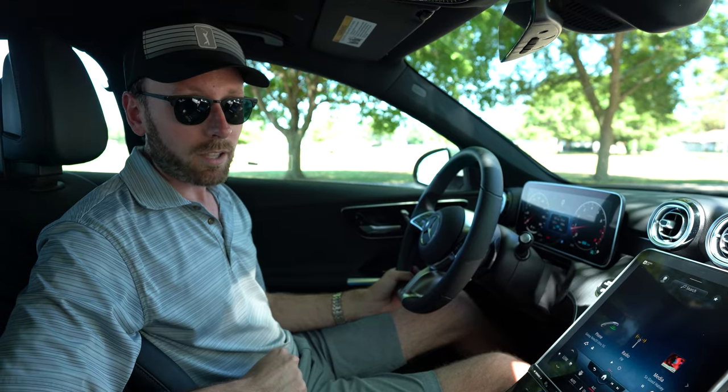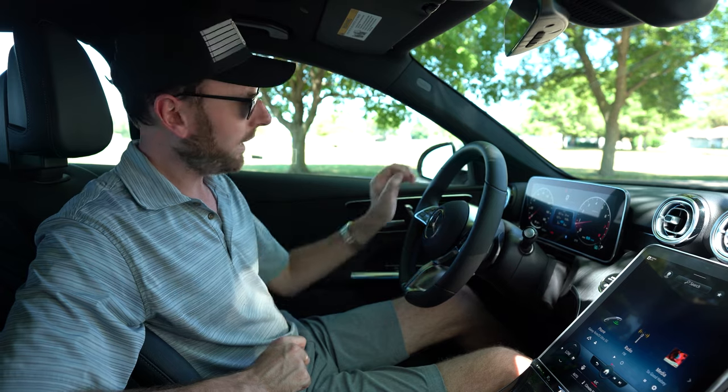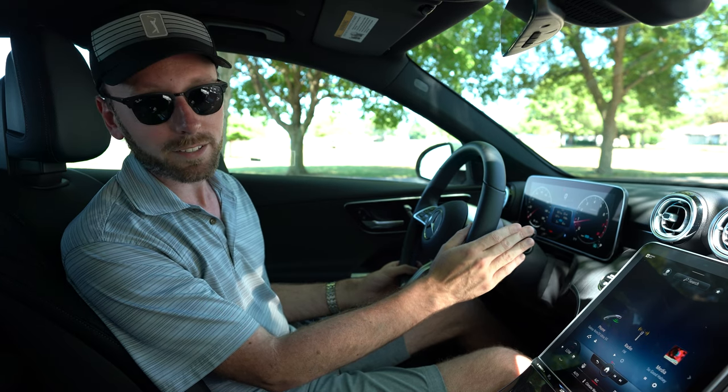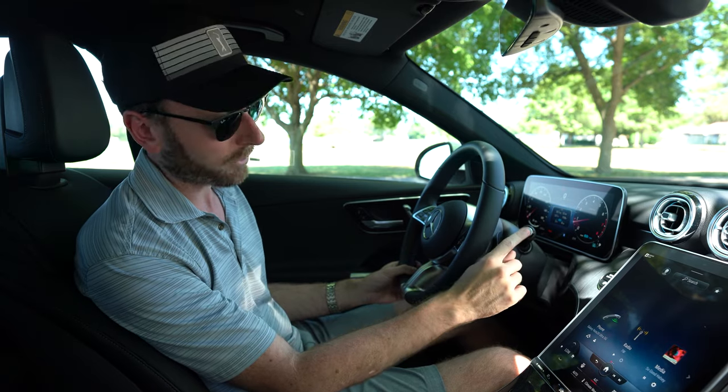But my wife actually drove this car earlier this morning, and she has smaller hands, and she couldn't get her index finger and her thumb to touch with her hand around the steering wheel. So I guess for some people, I can see how that would be a problem. We still have our steering column mounted gear selector. You go down for drive, up for reverse, and then you push this button for park.